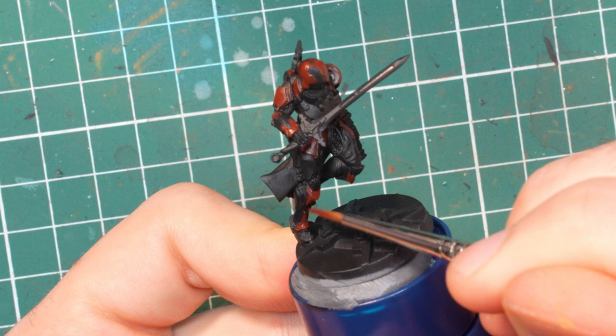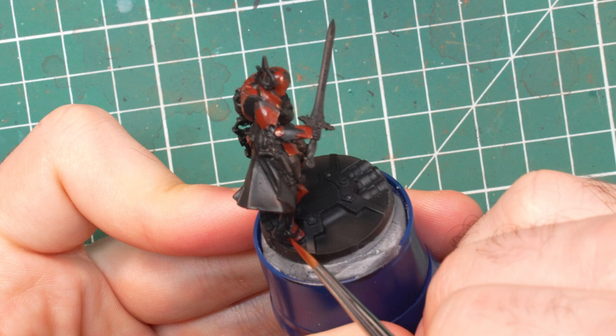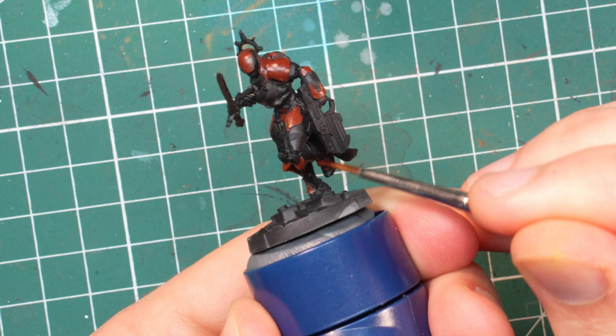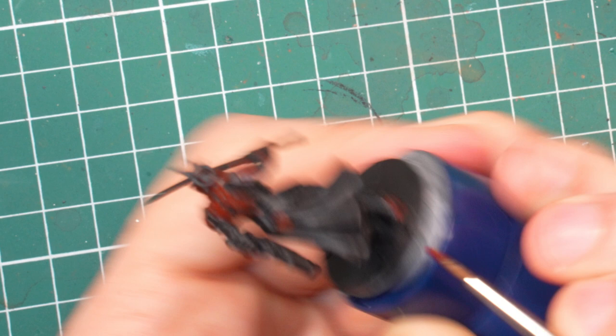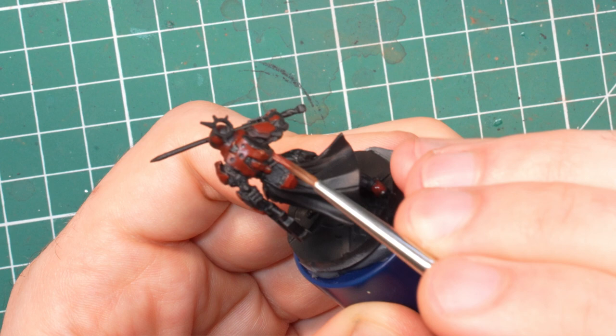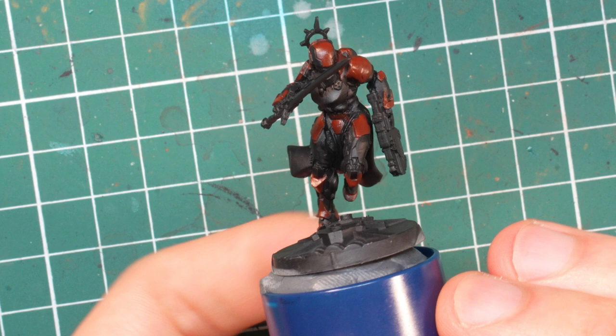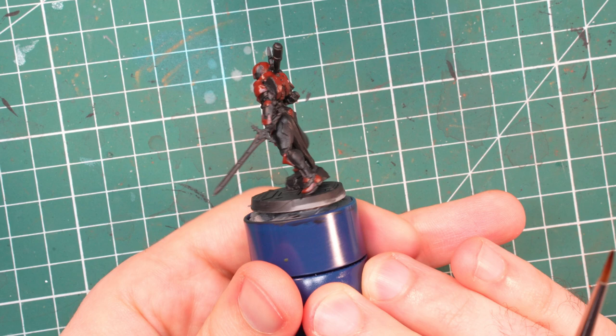I'm using the color from my wet palette and the only water I'm adding is coming from the palette plus some leftover moisture from the brush as I clean it. Ideally use a consistency that is thick enough to cover in two layers. After the first one is dried you should still see a bit of black peeking out, but the second layer should take care of that. If you need many layers you are thinning your paint too much. Make sure that you paint an area relatively fast and then don't disturb the paint until it is fully dried. If you disturb half-dried paint you will end up with the ugly texture and rough surface everybody dreads. Just let it dry and you can fix it with the next layer.